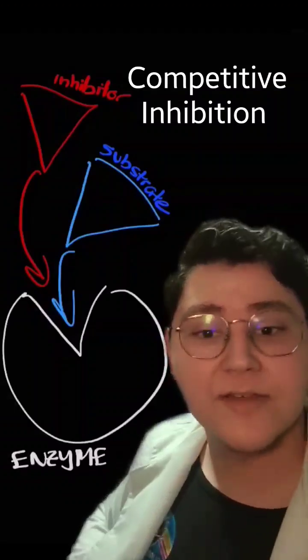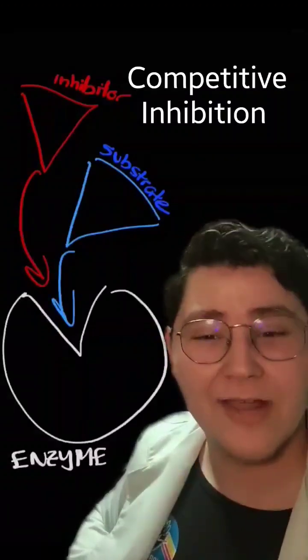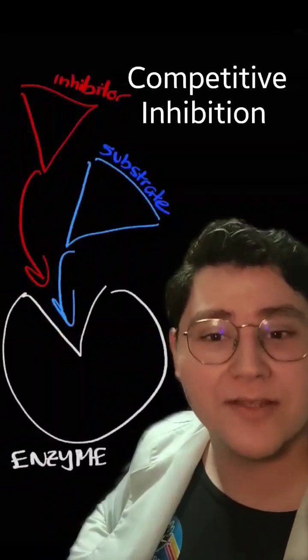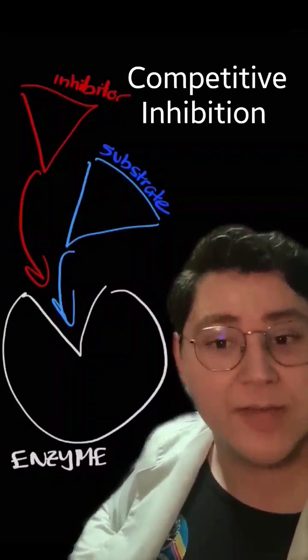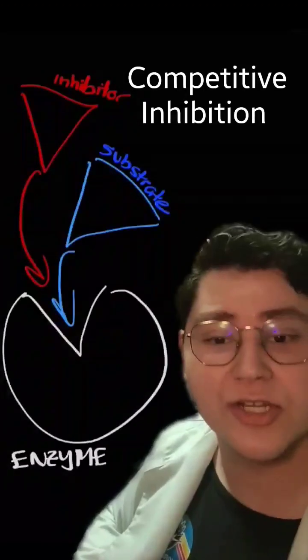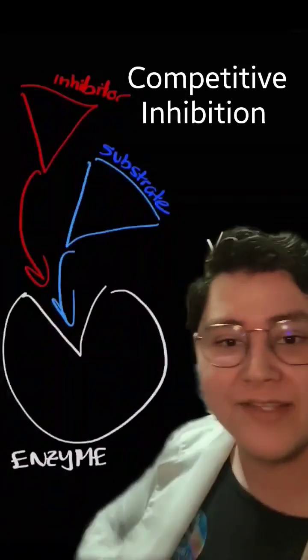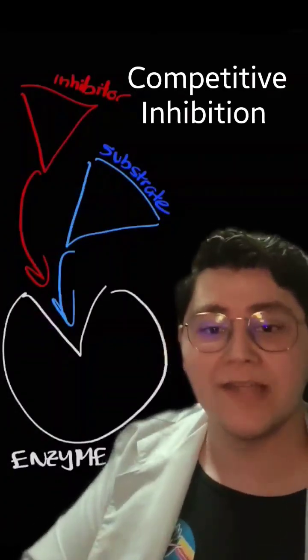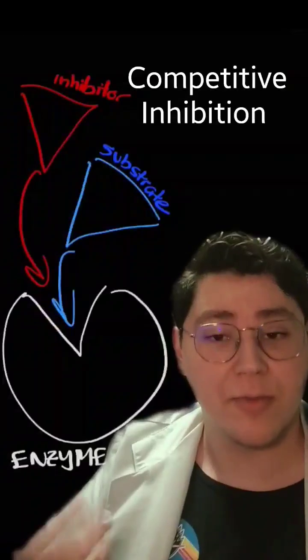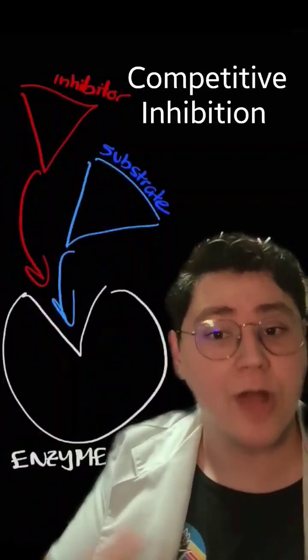Competitive inhibition is one of the styles of inhibition that exists, which prevents an enzyme from being able to carry out the regular reaction it normally catalyzes. This is accomplished by having a molecule that looks very similar to its substrate, right? The substrate normally tries to bind to the catalytic site, but in this case, the inhibitor is also going to try to do that same thing. If it binds to the catalytic site, it'll prevent the substrate from being able to bind. Our inhibitor will try to bind to that same catalytic site, preventing the substrate from ever binding to it. This means that a reaction will no longer occur.